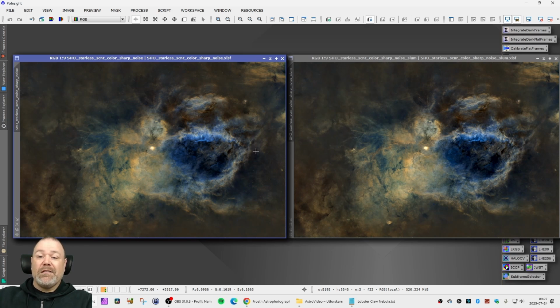In this case, it did not, so I decided to go with the starless H alpha here. So if you want to check out how I use my H alpha starless as a synthetic luminance, go into the full processing guide and check out that section.